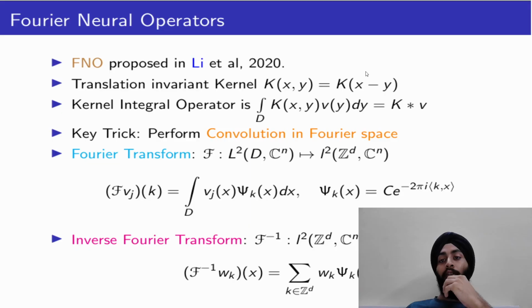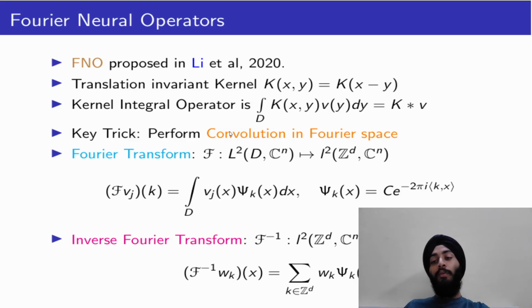So this is exactly the motivation as to why they're using a translationally invariant kernel, that k(x, y), which is k(x − y), just encodes the relative distance aspect. And the kernel integral operator, as soon as I replace k(x, y) with k(x − y), becomes the very famous convolution. So this basically becomes a convolution of the kernel k and the input v. So what we're essentially doing is a convolution, but in Fourier space.